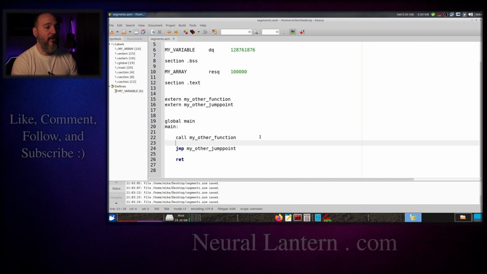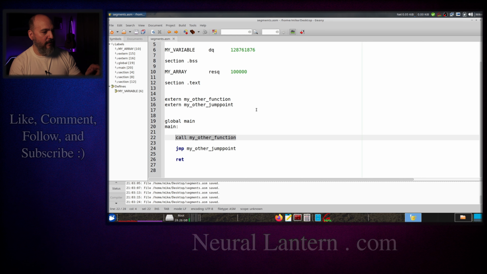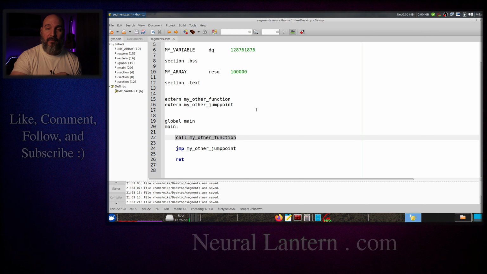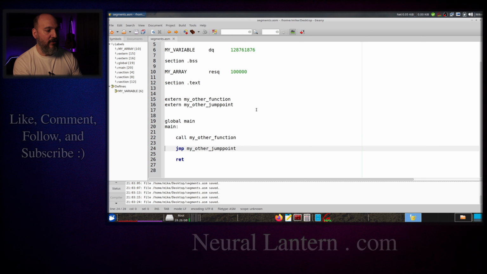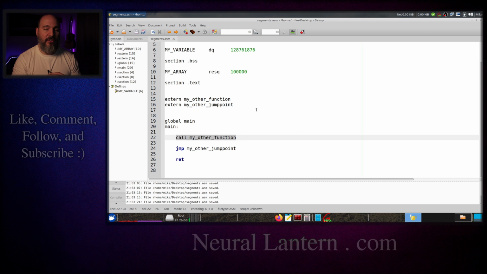Besides local variables, the stack will hold other information that the current scope needs, like its return address. So when we make a function and then let's say we call another function inside of it, actually just up here even, when we call another function on line 22, the stack will receive the return address of where we currently are, so that later when we return from the other function, you know, the program knows where to jump back and forth. It's actually under the hood just jump instructions. When you do call, it's not like a special thing. It's just jumping to another location and then pushing the return address on the call stack.